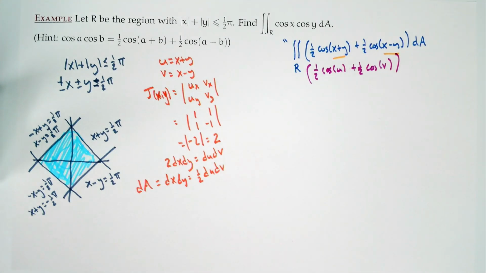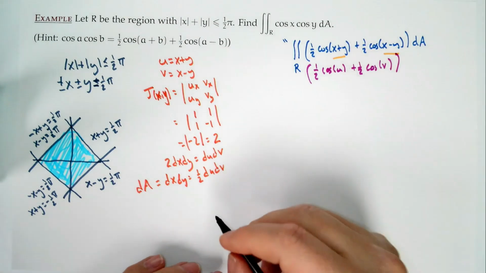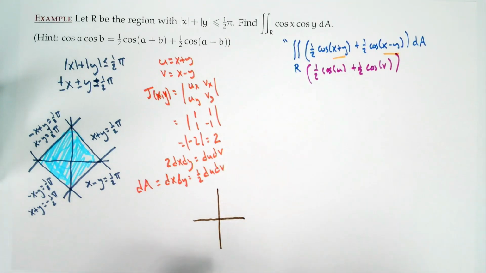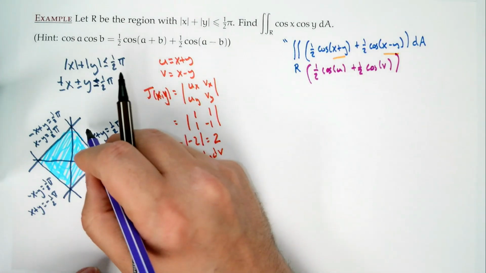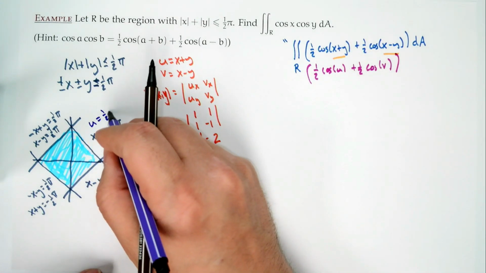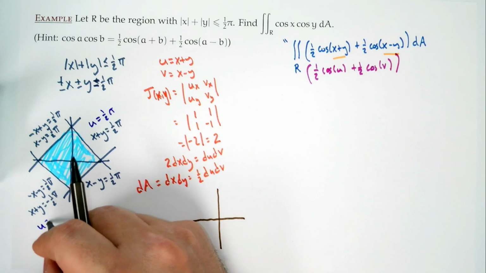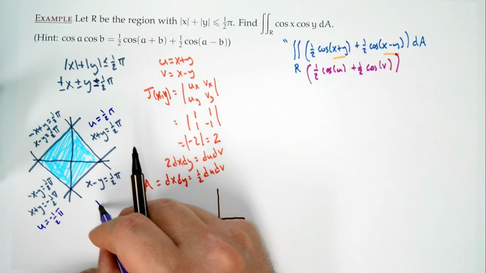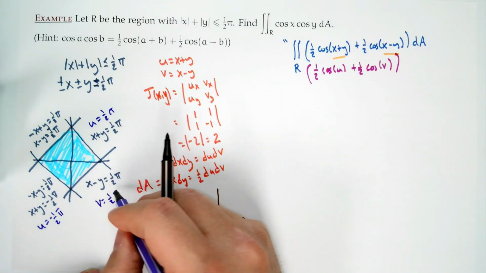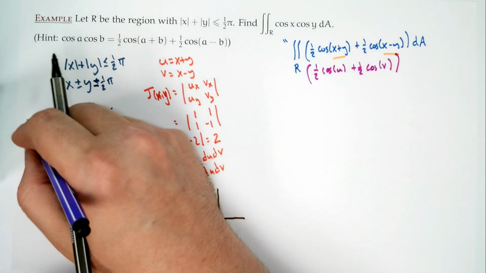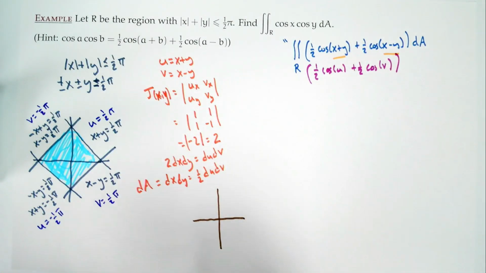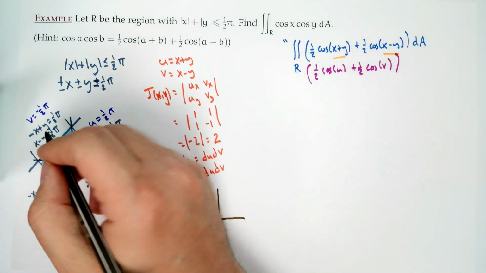Now, the last part, the bounds. Well, these should also be quick, because we've set it up to be quick. So what do we mean by that? Well, we see that we have here u equals 1/2 pi. Here we have u equals minus 1/2 pi. Over here we have v equals 1/2 pi. And then over here we have v equals minus 1/2 pi. And it looks like, whoops, did we forget our minus there? All right, we have it there now.